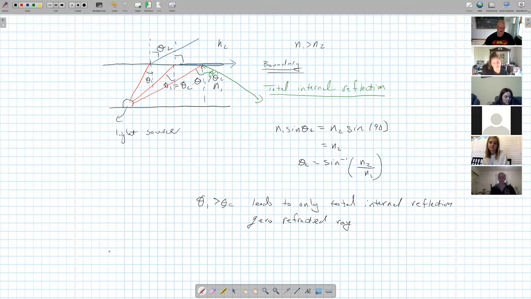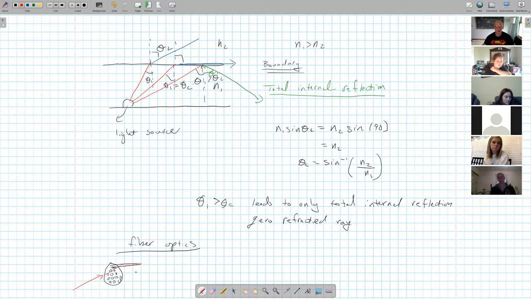Total internal reflection is used all the time in things like fiber optics. So in fiber optics, basically what you do is you take a whole bunch of little tiny tubes. So fiber optics is created from all these little tubes. Each one of these tubes goes in this direction. And what you do is you are sending information via light, where the light comes in at an angle greater than the theta critical. That way, when it goes inside one of these tubes, it's only going to experience total internal reflection the entire time. So the information going along the light ray, which is being driven down by this fiber optic, is only experiencing total internal reflection, which means zero of the information is being lost due to refraction going to the exterior.